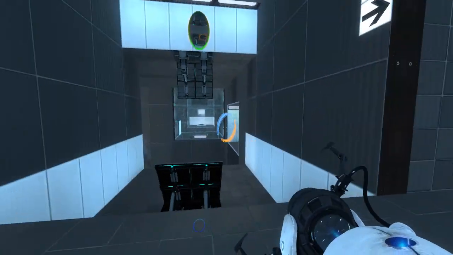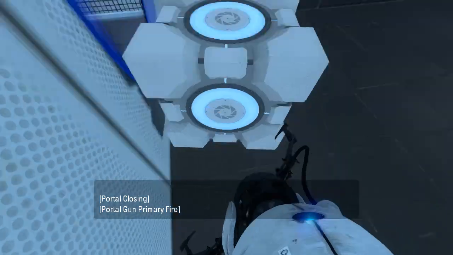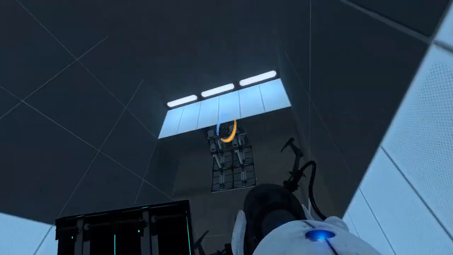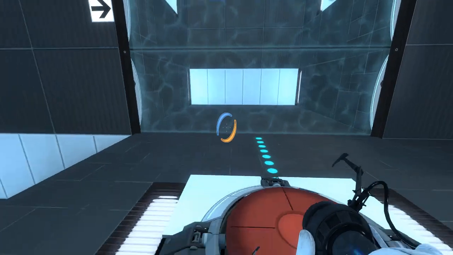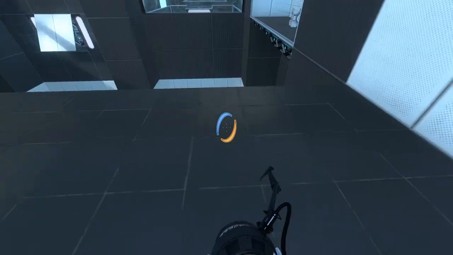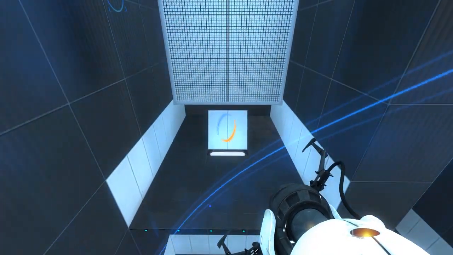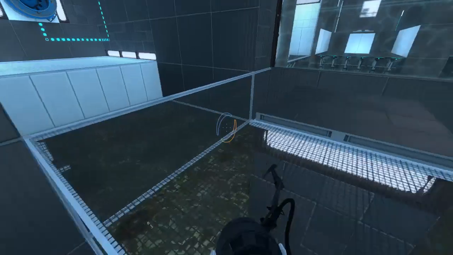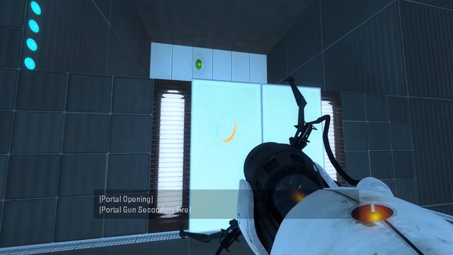Alright, so. Cube and button-based testing. Give me this cube, thank you. And then we head back up here, and we can use the funnel to get back, because we don't need the cube to access the funnel. There we go. I want to fling across this way this time, just to show that it can be done. Whee! Oh, this is the bounce gel spot. That's what that's for. Alright, so, head up here.